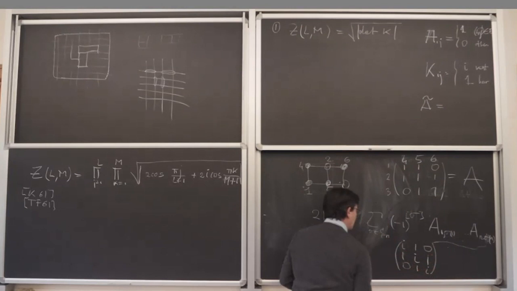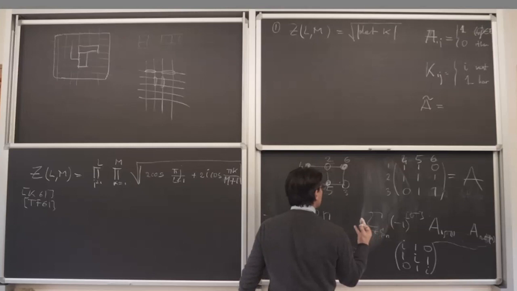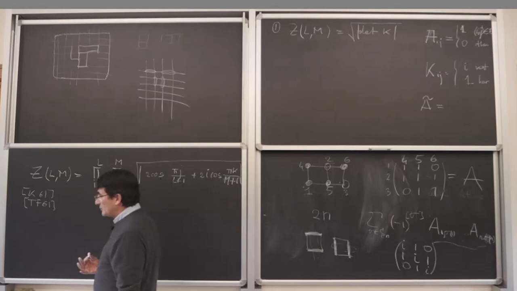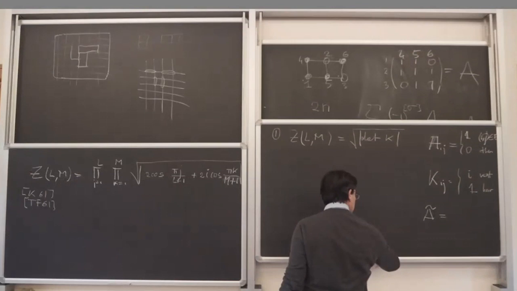So when you have done this, the determinant of the matrix A gives you exactly the number of tilings. It is the number you are looking for. Actually, it is more convenient to work not with a bi-adjacency matrix, but with an adjacency matrix. And the trick is just to build a bigger matrix.